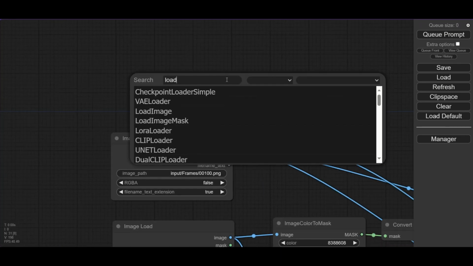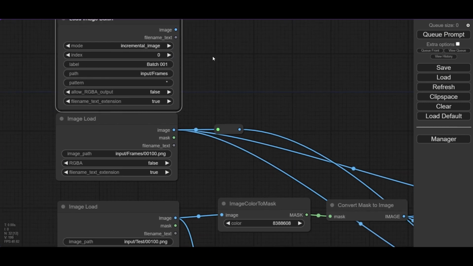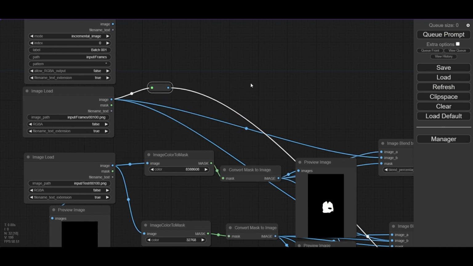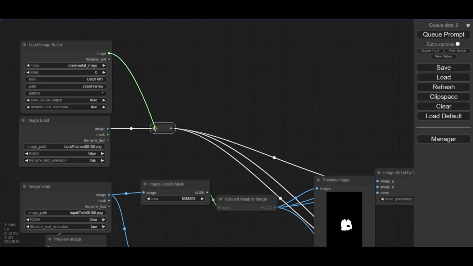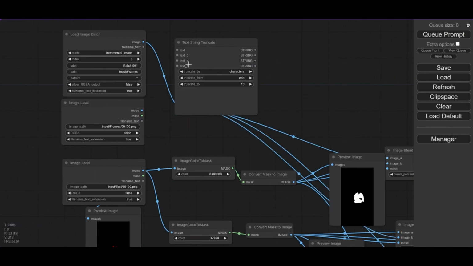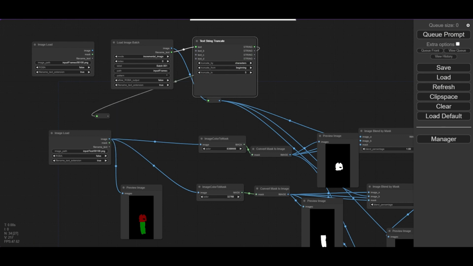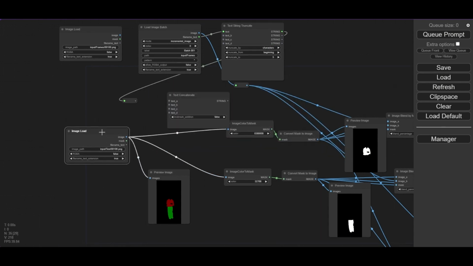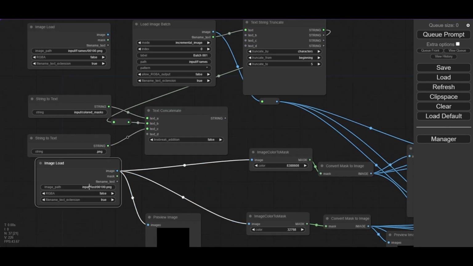If everything works okay, we can process all frames. We use the load image batch node to process the original frames. We need to adjust the nodes to make sure the batch is loaded correctly. We cannot use a second load image batch node to process the masks. To overcome that, we will use the text-to-string truncate node, so we take the name of the PNG file, and later with the text concatenate node we define the path of the mask file. We will need the string-to-text node to create the complete path name, including the file extension. We can then reuse the load image node by changing the image path widget to input, and connecting the path string to the input.